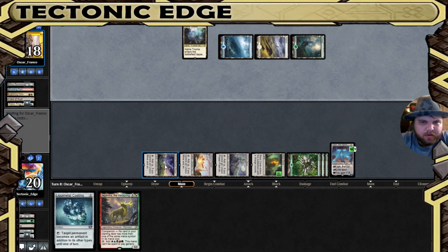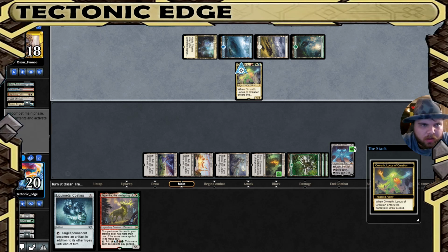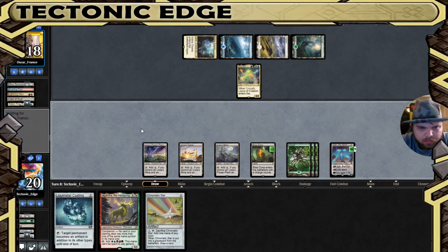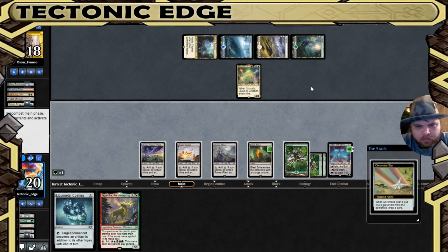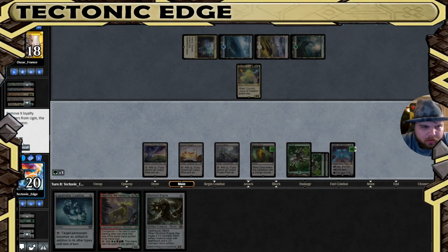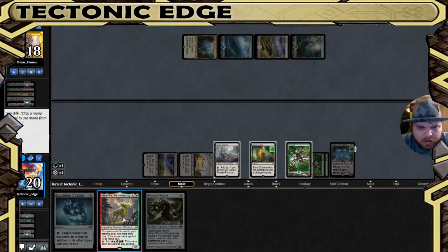So what do they have in hand here? Another Omnath. That does need to be answered. Okay. Yeah, one minus four. Let me think here. Yeah, we'll go for the Jegantha.